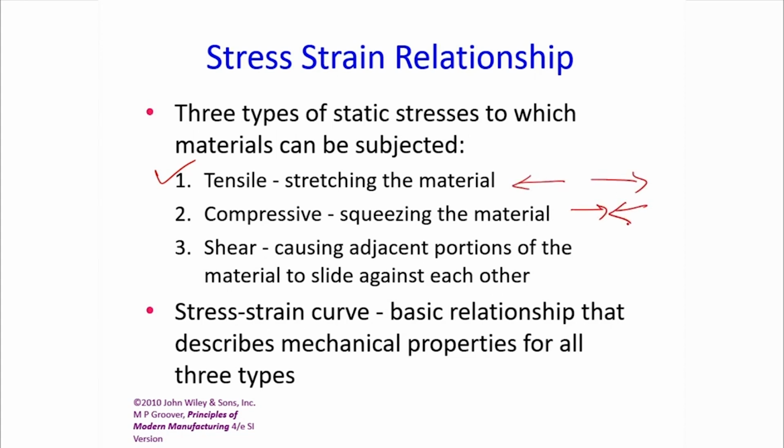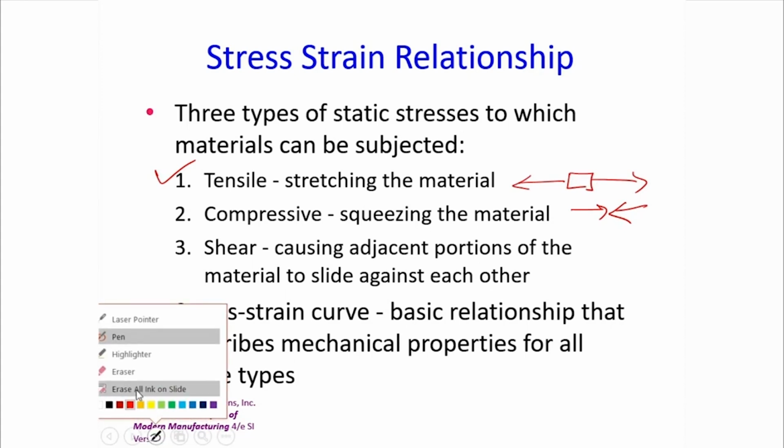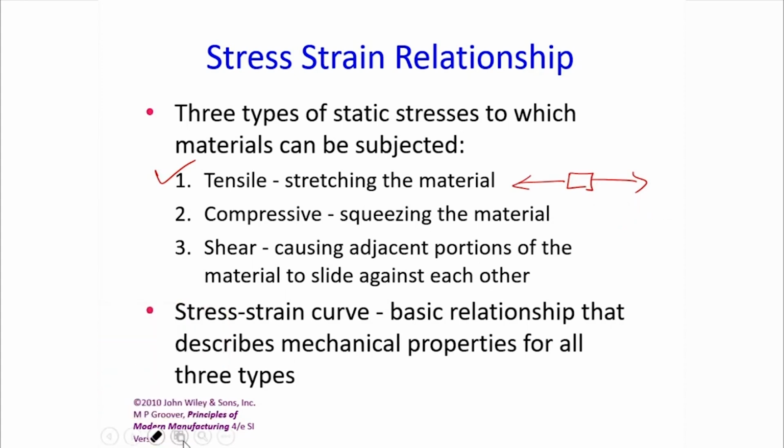By arrow I mean the direction of loading, okay. So this is a sample, you are pulling it up, and this is your sample. If this is a sample, then you are pushing it from the sides. That's compressive. So in the building, if you have a pillar or a beam, that's normally subjected to compressive stress. Shear is what? When you have material like this and you are applying such a kind of stress, that's called shear. Stress strain curves actually provide you the basic relationships when this kind of loading is applied.